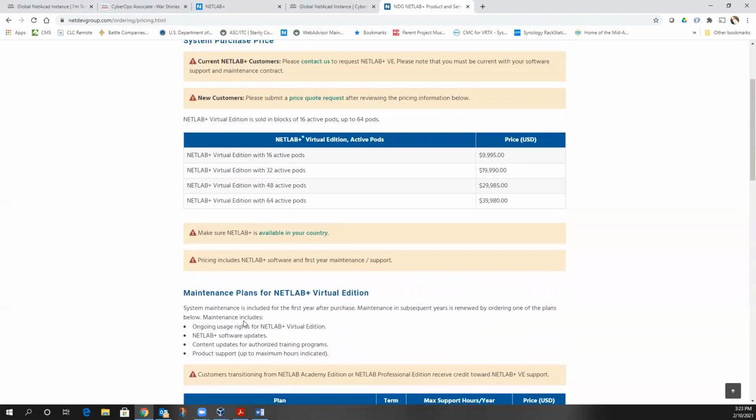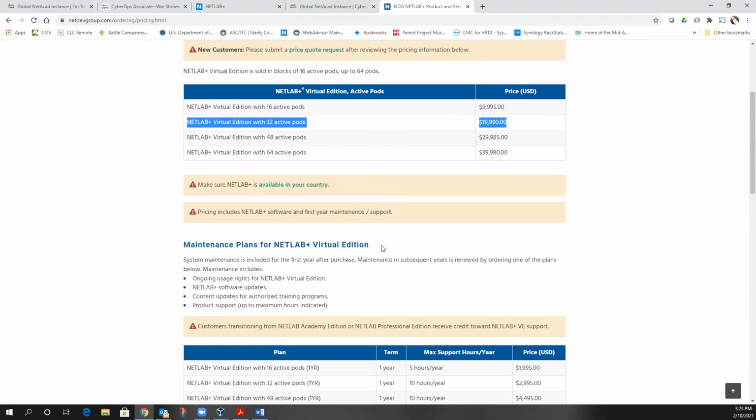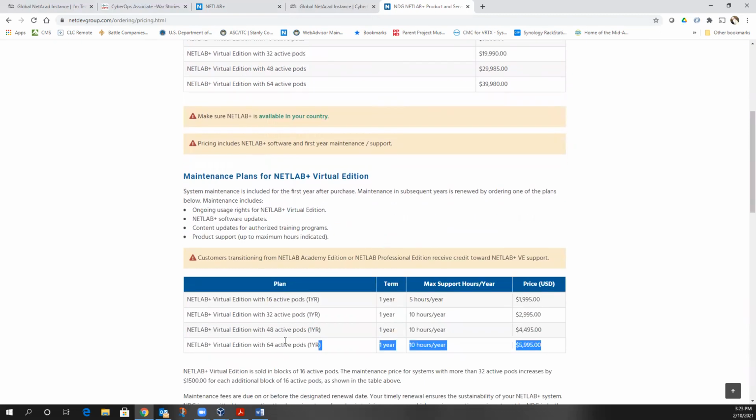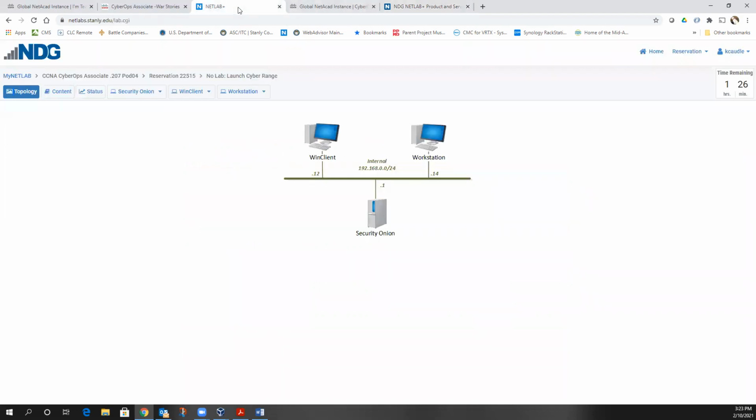So it ain't cheap. Well, it's not cheap, but at the same time, it's not too bad either. Because once we got this original cost paid, and we've had these for 15 years, we've been using it forever. We're down to paying maybe $15,000 a year, and we're able to support hundreds and hundreds of online students. There's a lot of automation in here that goes on. Like when I end this reservation, everything gets returned to a snapshot.